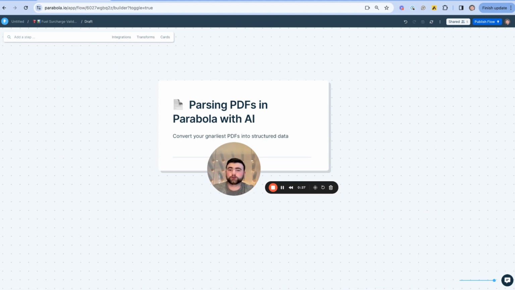And while traditional PDF parsing solutions often require a lot of custom scripting, technical resources, and human intervention, Parabola's approach makes it incredibly quick and easy to start accurately parsing data off of PDFs using a combination of OCR and a computer vision enabled large language model, all without requiring any technical resources from your end whatsoever. In this video, I'll be showing you a couple examples of how you too can start parsing PDFs of really any format without requiring any code or technical resources.